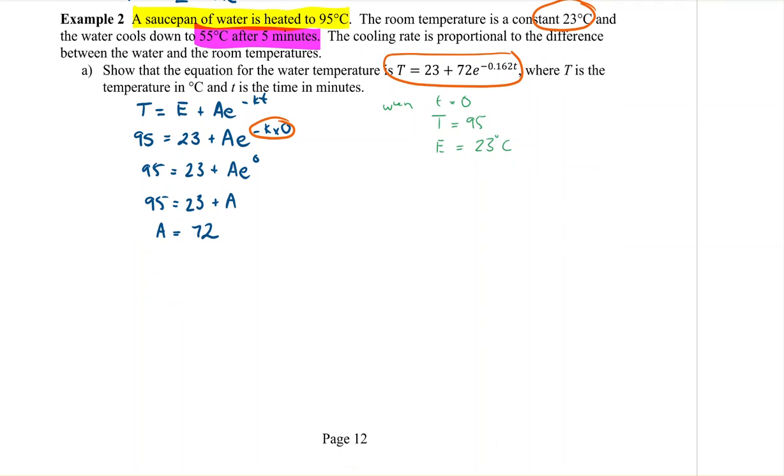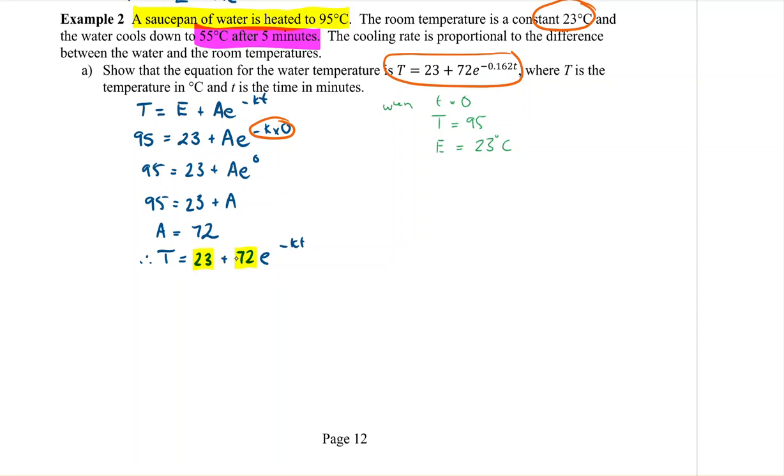So I worked out one extra value. I now know that T for temperature equals 23 plus 72 e to the minus kt. Those of you who are really catching on may have already gone, of course it had to be. Do you remember me saying that the two numbers, the 23 and the 72, we called them A and B in the first formula that I showed you? Those numbers always have to add to give your starting temperature, which is 95 degrees. So you possibly could have done it in a shorter way, but it is good to see it when you sub in the T. That's why it works.